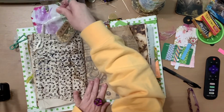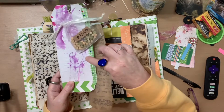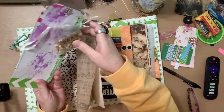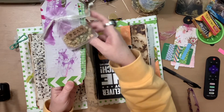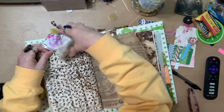And they have this really cool tag in there, which is made out of packaging, some paper she just painted, some fabric. And there you can see it was just packaging. And then she put like some dried peas in there. And I just think that is so cool. I might push that down a little bit so I can get that back in.